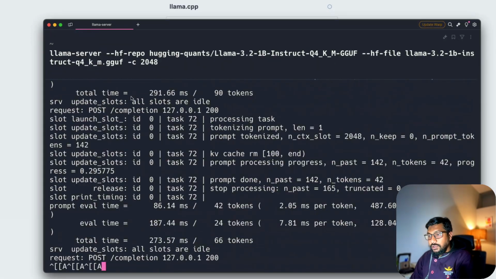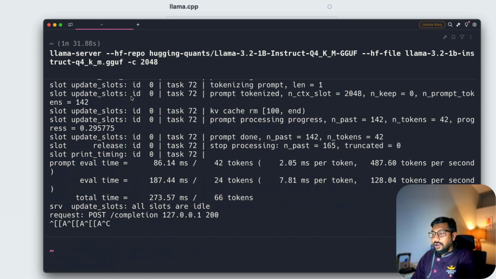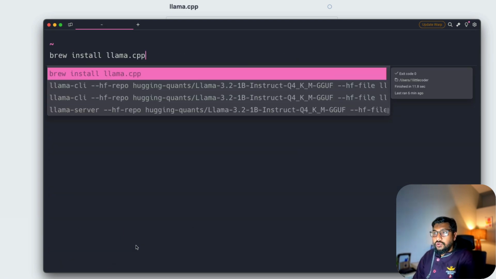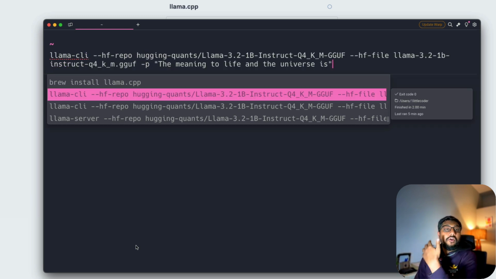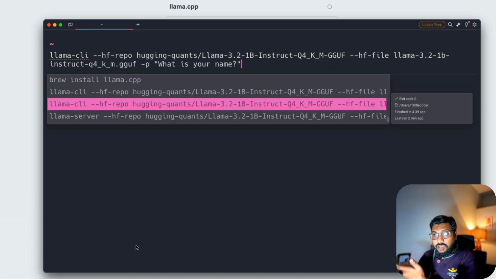Let me stop the server and clear this. After installing with Brew, I used Llama CLI to download the model and run it the first time. But the good thing is you can run the server, which will give you the UI, and can also enable you to connect this with different applications. Then we did Llama server.